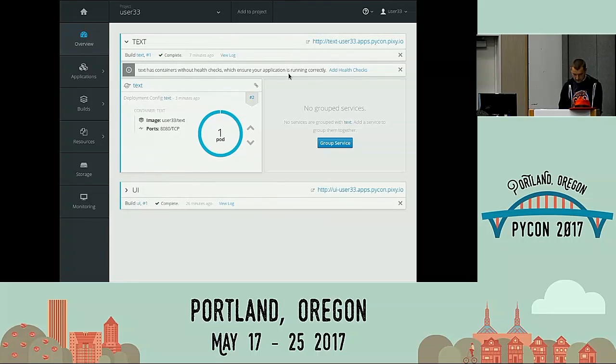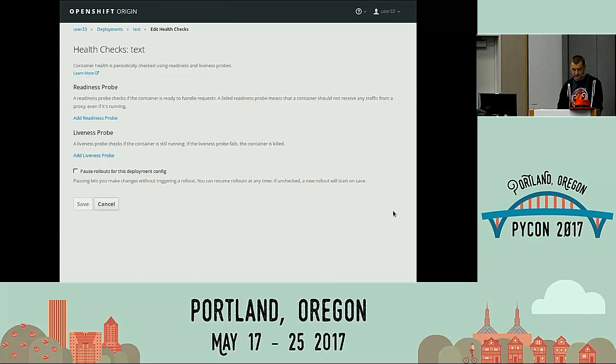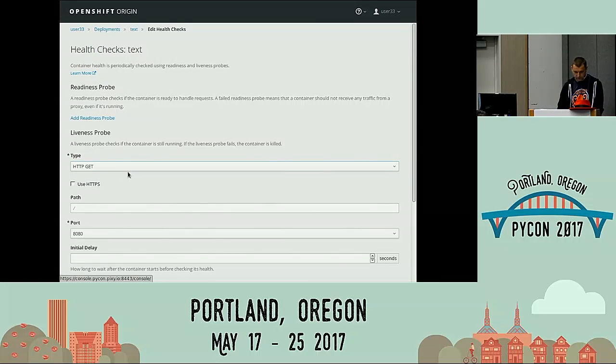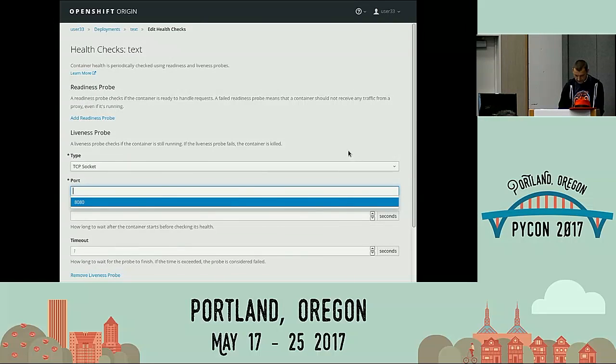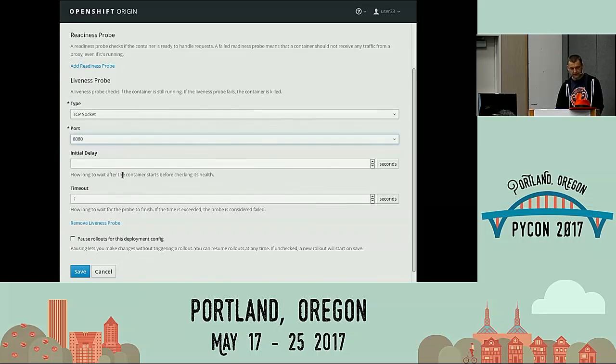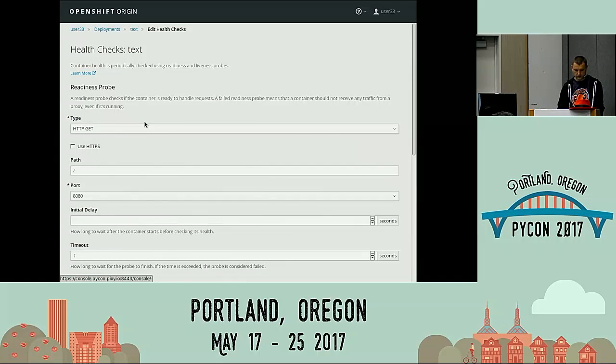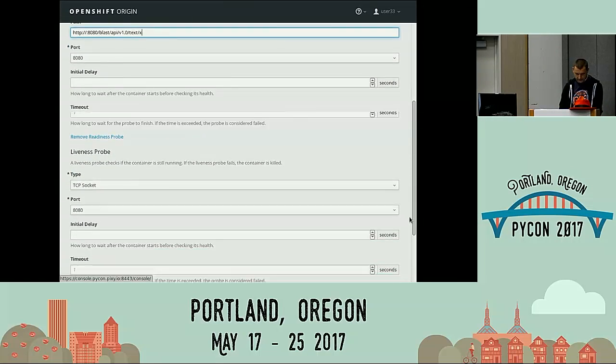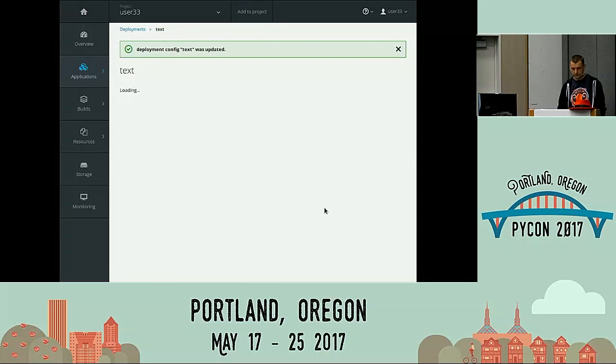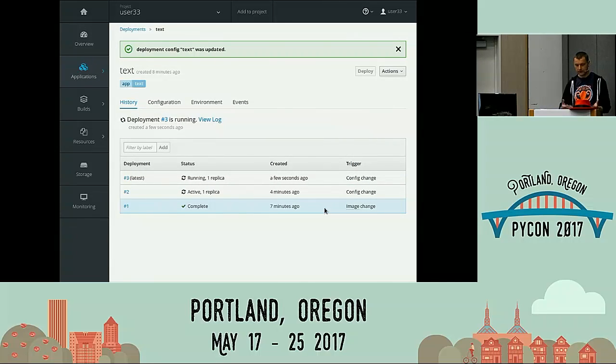So we're going back to the web UI. It also complains about the health checks, and we want to add a liveness probe. I think the liveness probe is supposed to be open TCP, so not GET but TCP socket, port 8080, which is perfectly fine. You can additionally set some initial delay and the timeout, how much time it should wait before checks. For example, if your application takes a little bit longer to set up, you want to delay the checks for some time. And now we need to do a readiness probe, and the readiness probe was this one. It's HTTP GET, so the two are in place. We create those, and again, since we changed the configuration, a new deployment is being run.